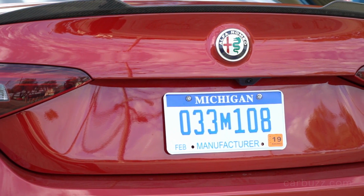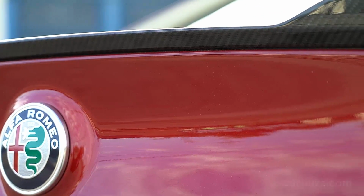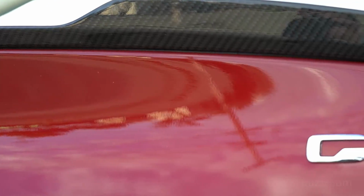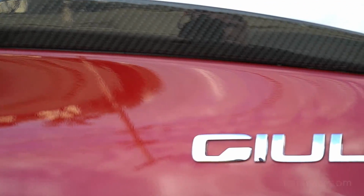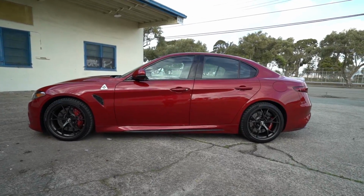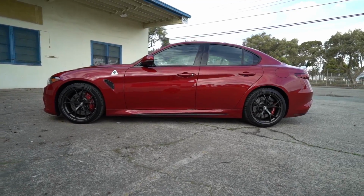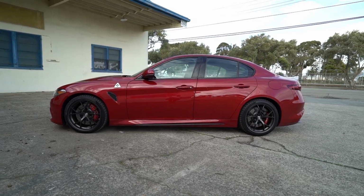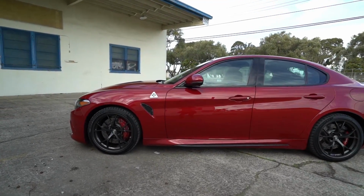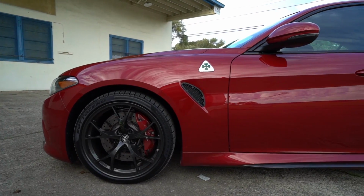This is an Italian four-door exotic car. I mean, like I said, if you're looking for a four-door Ferrari, and Ferrari will never make a four-door Ferrari, they do have the FF and its successor to that car as well, which can seat 4, but it's not a sedan by any means. This is the closest thing to a four-door Ferrari. It just looks powerful even at a standstill, looks fast at a standstill, and I just can't literally stop looking at it. It's got everything that needs to make it an Alfa Romeo.